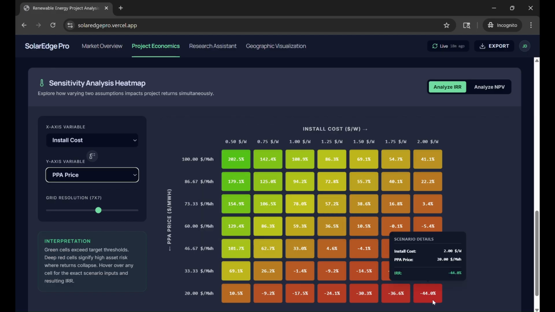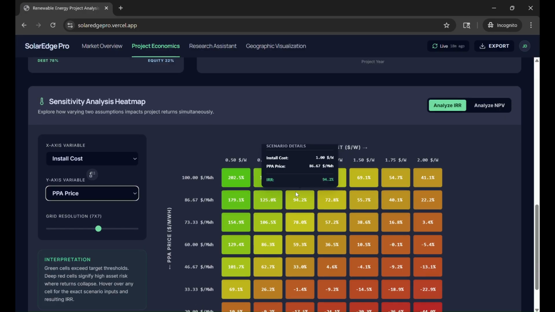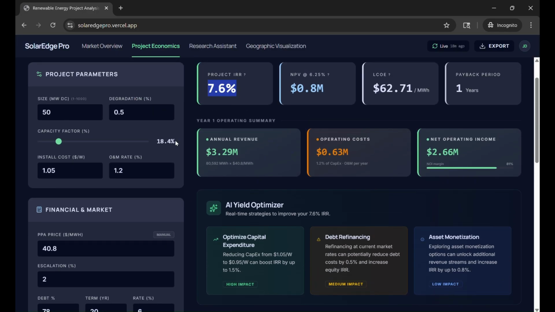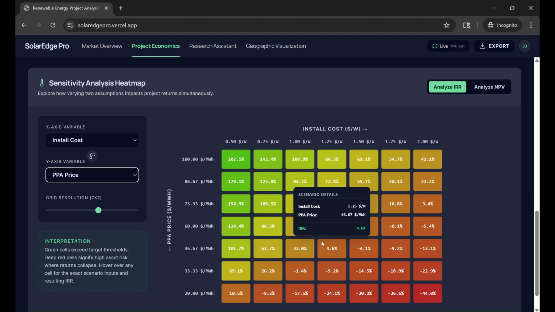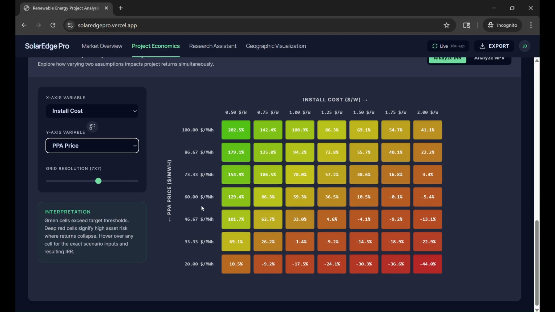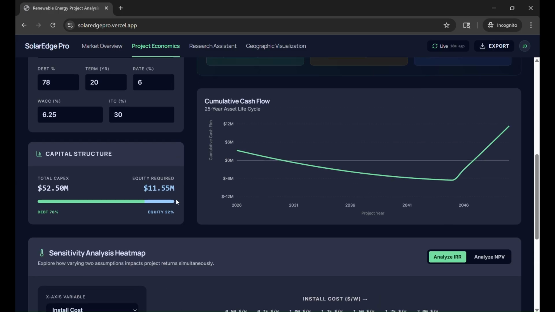The red area means a high likelihood that IRR is negative. And you can see that according to the real-time market data, the rate stays within that range as well. This is to educate our users on what parameters can impact your solar project.